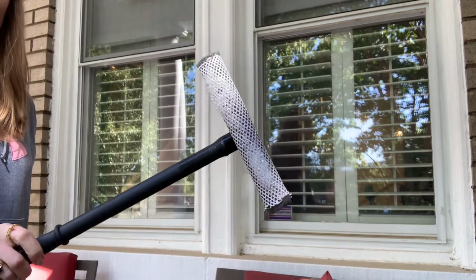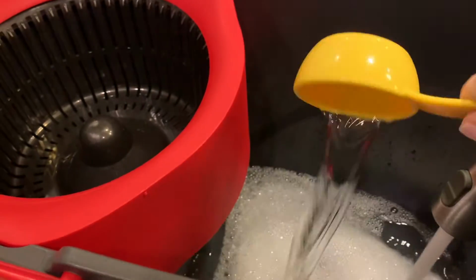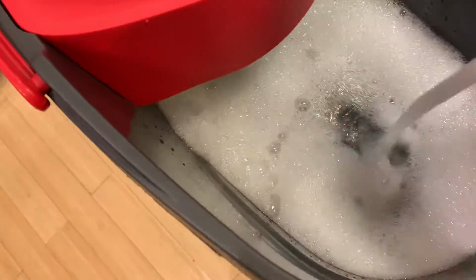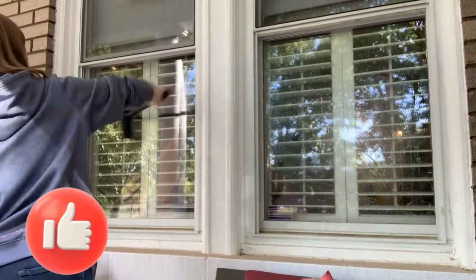You can actually use the thing that you use on your car with the squeegee and the windshield wiper parts to it. What I like to do is I'll just mix maybe a couple gallons of hot water, a couple squirts of dish soap, maybe half a cup of vinegar, and make this nice solution. I don't just go in with Windex or anything like that. I make this nice solution, I apply it to the windows, I squeegee it off. Doesn't take very long at all, and it just makes the windows outside look really nice.